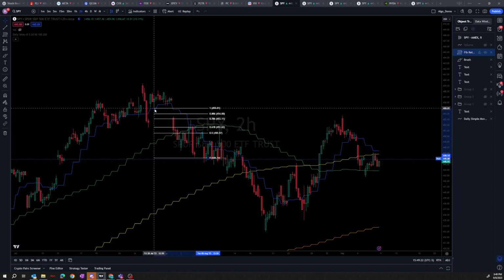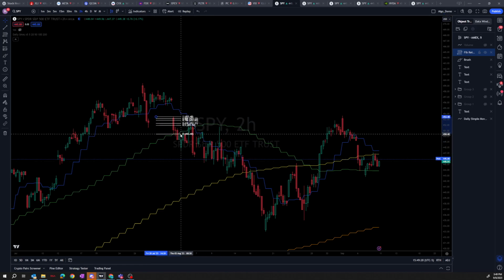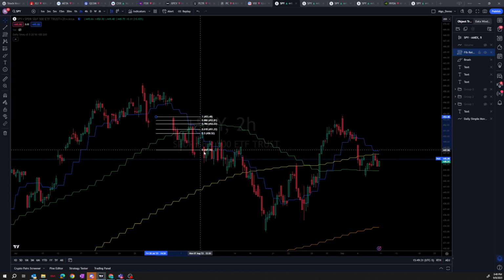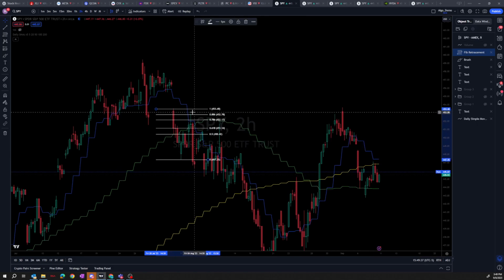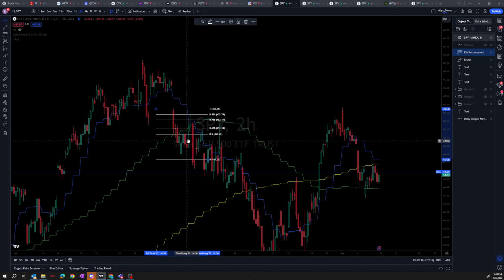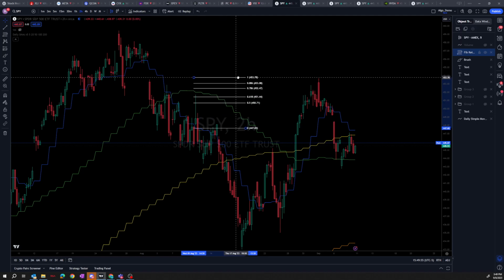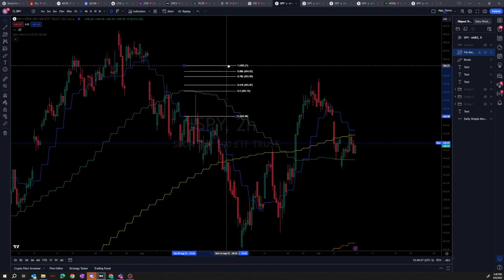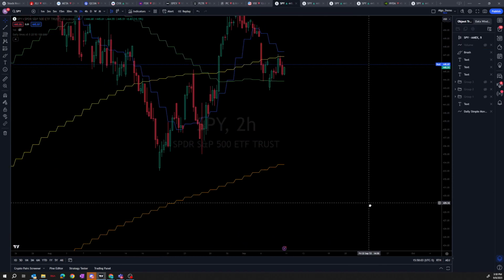What I would do is move the base of the pivot to this high and continue moving it lower. So like here, we get a nice pivot at this point where the price returns all the way up to the 886 Fibonacci. As long as it doesn't fully retrace, you still have a nice downtrend. So from here, we could have gotten a nice short from the 886 Fibonacci and had a really nice move down. On a large time frame, you can use it like that if you want to do swings. But I know most of us are day traders where we like to use these things on an intraday time frame.